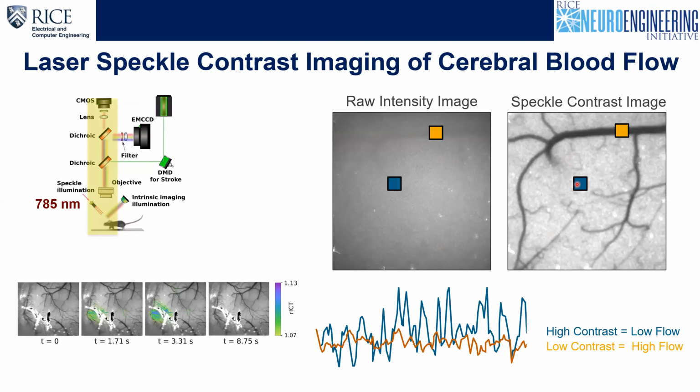Okay, so if you look at the blue trace, which is shown over here, and then the orange trace, which is shown over here, notice that in the orange trace, since we drew it on the vessel, there is a unidirectional flow on the vessel, right? And therefore, intuitively speaking, we can understand that the fluctuation of the speckle would be much less compared to the blue spot, because the blue spot is where there is no flow or no velocity, no blood flowing in a direction. So here, since there is a unidirectional flow, we would see the fluctuation is lower.